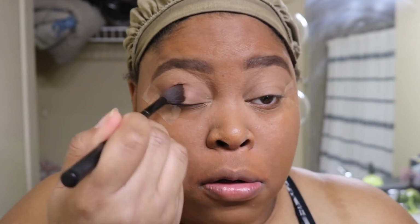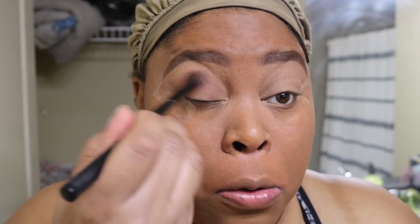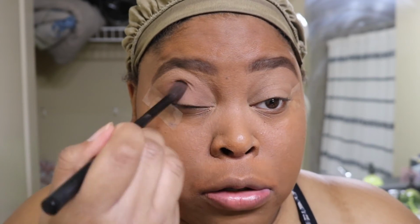I'm the type of girl who, frankly, I don't like a lot of color. I'm not a colors girl when it comes to makeup. I really like neutrals. I don't need all that extra stuff. I like it neutral and plain as possible.